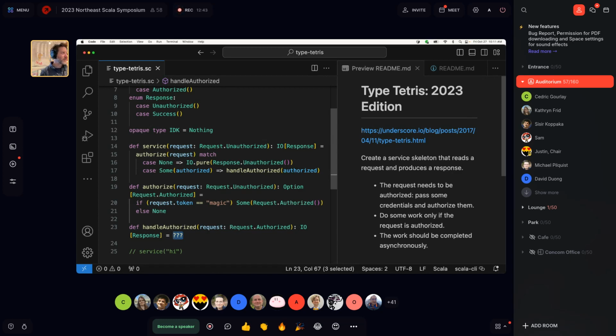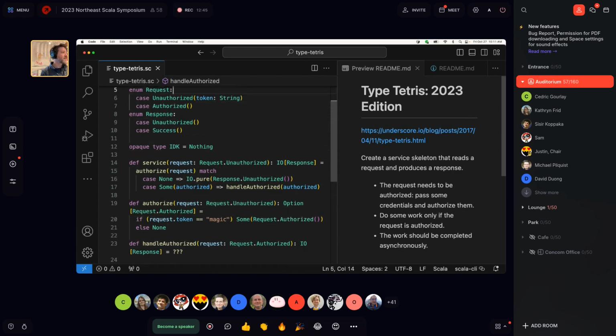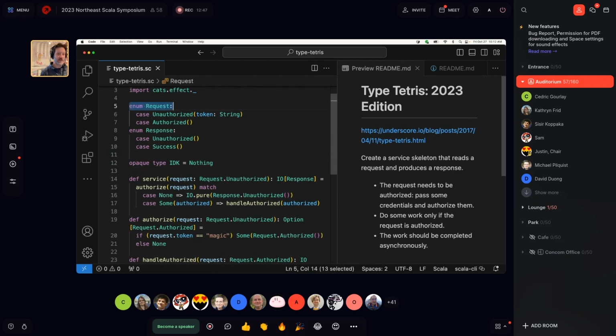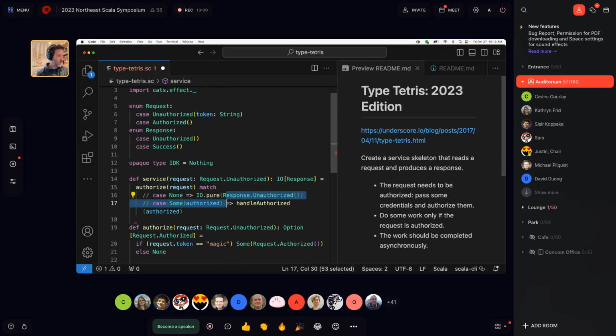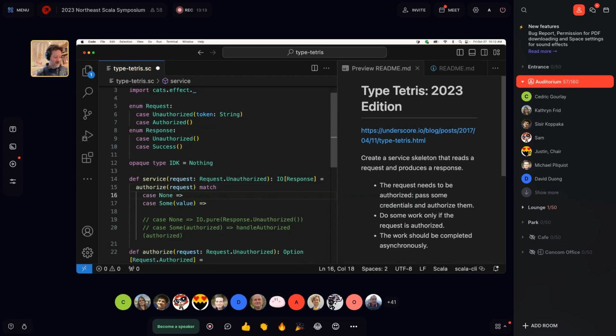And then at the type level, you can use abstract types. We started with some abstract request and response types, and then you slowly fill in more and more structure. The best way to do it is to create algebraic data types. In Scala 3, you can use enums. In Scala 2, you can use sealed traits and case classes. We do the same thing when we're writing code. We know we want to do something, but perhaps we can use our little auto generate where we can handle the cases.